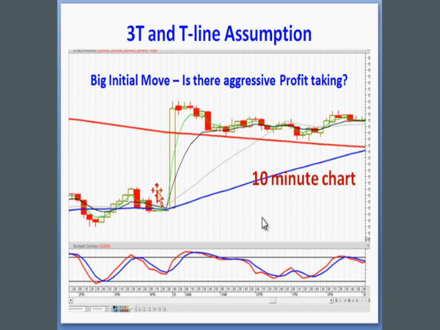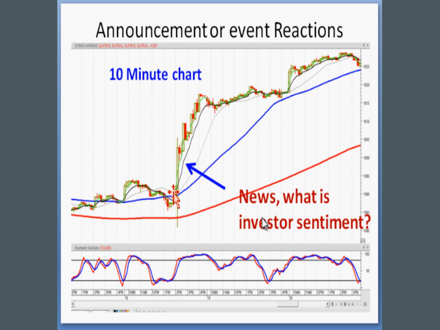So if I see an initial big move in the morning on something, and then I can see for the rest of the day, it's not a gap and crap type thing, they really aren't selling it off. I know that I can stay long on this because there's nothing on the 10-minute chart telling me that big price move is backing off. Or if I see a big move in the morning, and then for the rest of the day they stay above the 10-minute T line, that just tells me to stay long in that position.